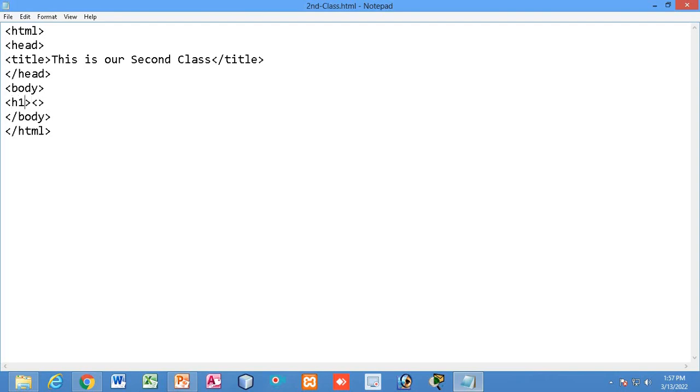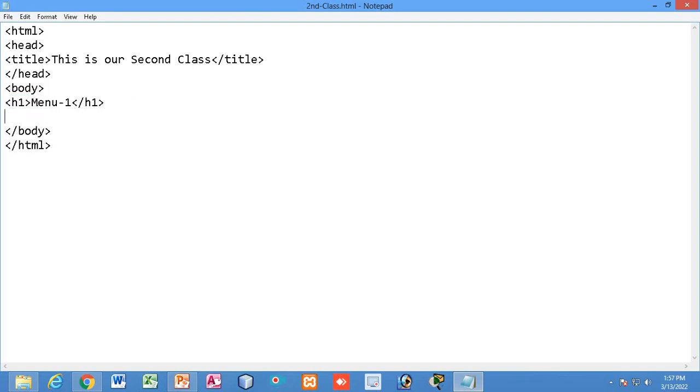So let us first write h1 heading. As an object we are going to use this h1 heading tag. So you can see h1 heading opening tag and h1 heading closing tag, and inside this I will write menu. Let me write menu 1. So this is menu 1, right? So let me copy this.